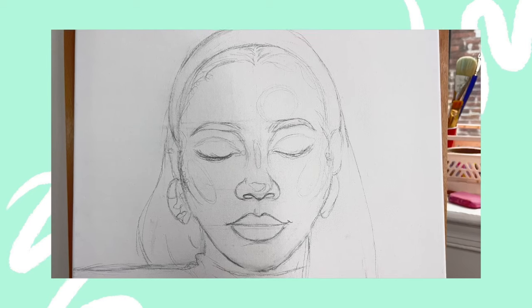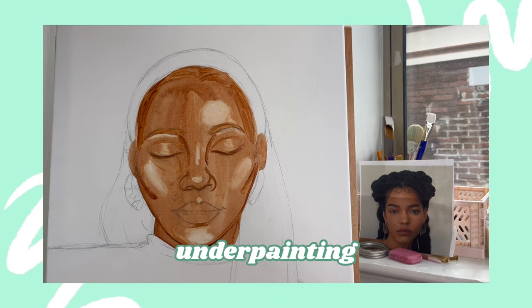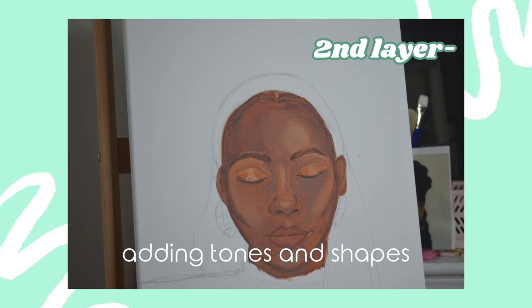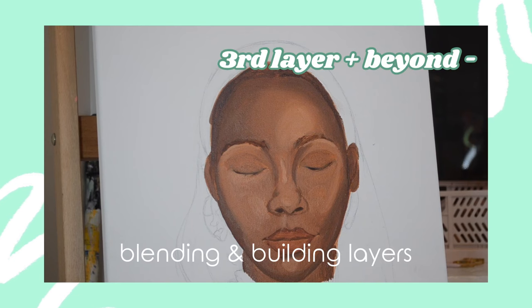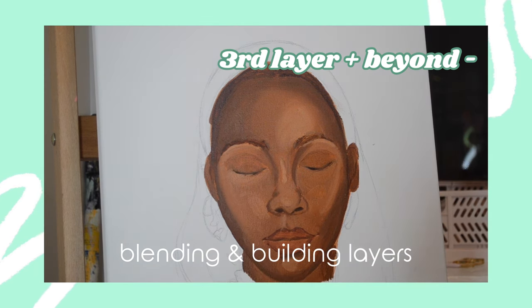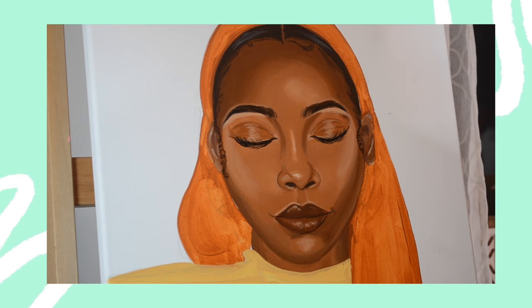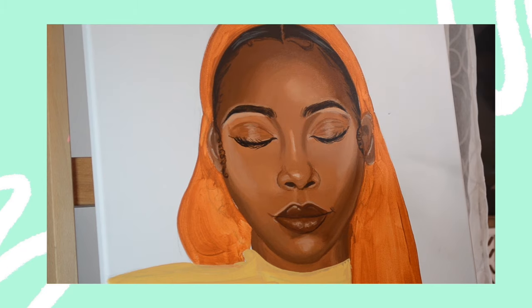Just to recap, we did our first layer, which was the underpainting. We did our second layer, which was just adding in the base tones, aka the ugly stage, not going into any details. We have the third layer where we start blending, and after the third layer, it's free game. You keep building more and more layers, more details, more blending, and then finally you work on the rest of your painting and you're done.